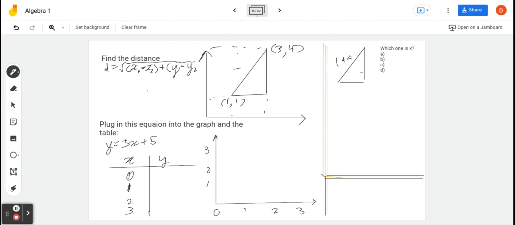So, oh wait, I did it wrong. I meant to write 12 over here. 12. See, I make a mistake. 12, 4. So 12, 4 is a 6, 2. And if I plug into a calculator, let's see what we get. So 6 squared minus 2 squared equals 32. Square root of that. Okay, so it's a bad one. Okay, they have to do this. Okay, we're going to do it like this then.